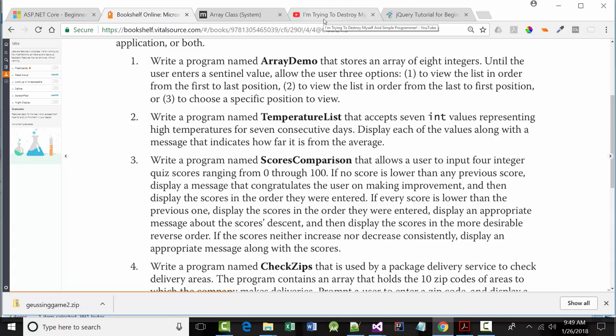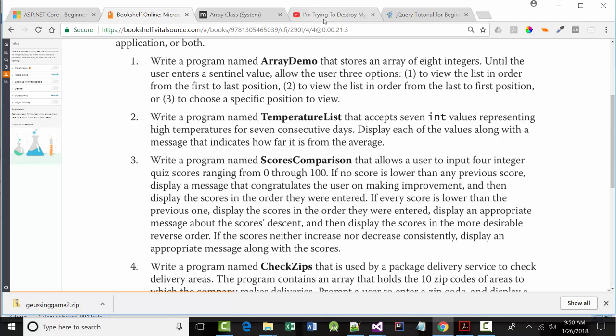Number 4 is very similar to one of the program examples in the book. Write a program named check zips, where you've got an array with 10 zip codes, and prompt the user to enter a zip code and then display a message telling whether or not that zip code is in the list.